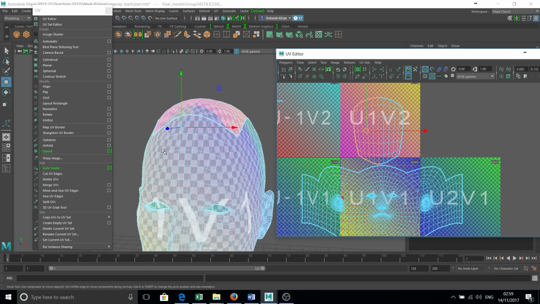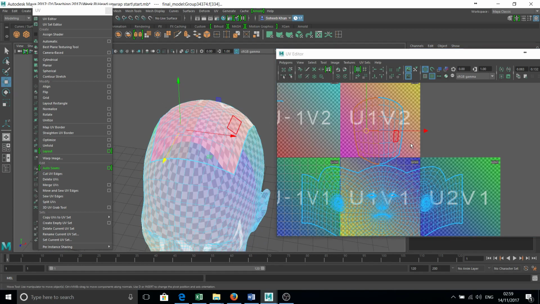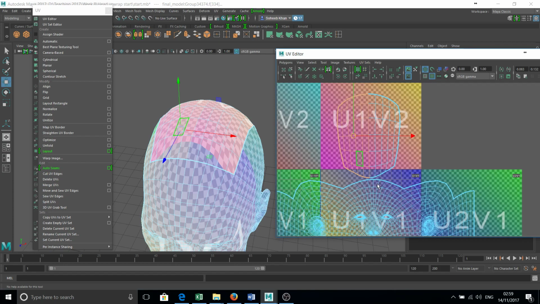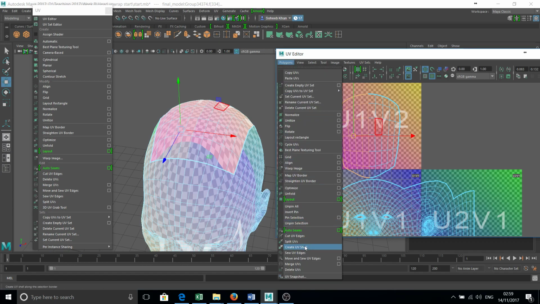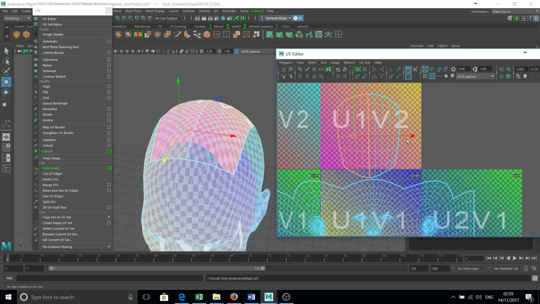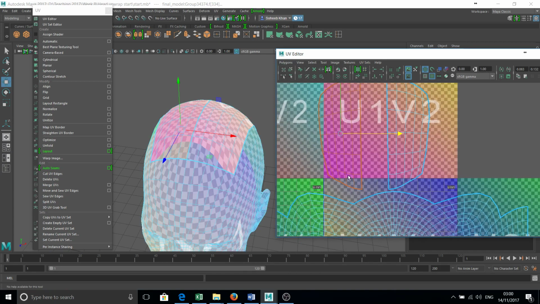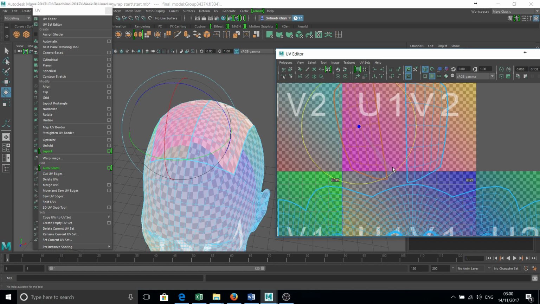A lot of this can be hidden under the hair or something, so we're not too bothered about how things are going to turn out on this, and we don't want to give away too much of the UV space, so we can do it so it appears on the side. So I can go in and separate this as a separate shell. So this appears on the side there, and I'm just going to level this out a little bit so we have it at an angle.